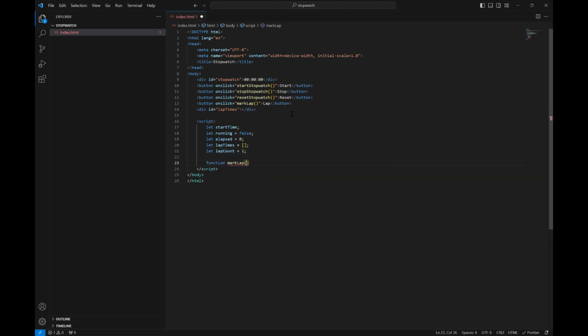We also implement functions. The markLap function records the current elapsed time as a lap time and displays it.